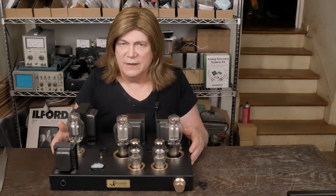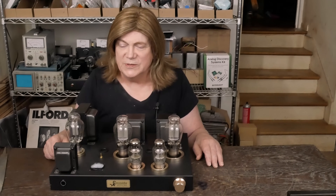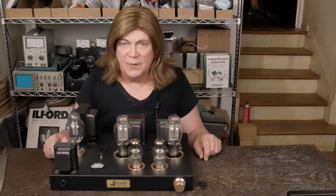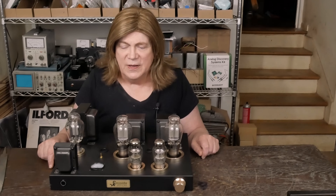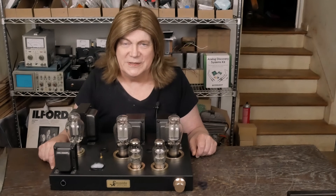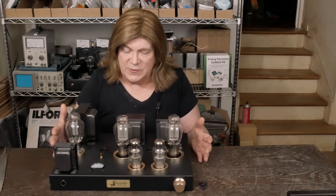I forgot to add the LED and resistor to the BOM — I need to go back and do that. I'm glad I'm thinking about it. I'm horrible with BOMs; it's not one of my strong suits and I really hate doing them. It's very time consuming to create, but as soon as I finish a project I get ten emails asking where the BOM is. So I've just got to make them, and there's always an error or something left out. I'll go back and fix that, but the schematic is correct. And this just turned out to be a really sweet sounding amp.